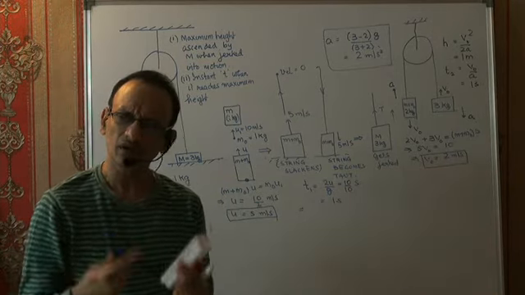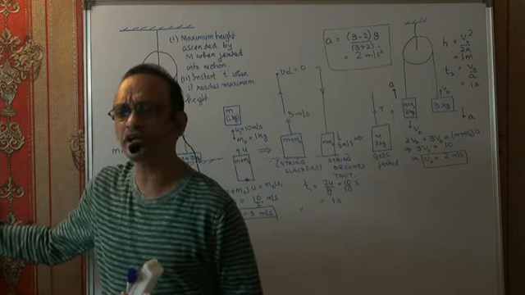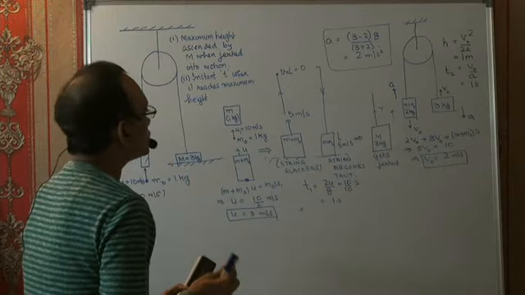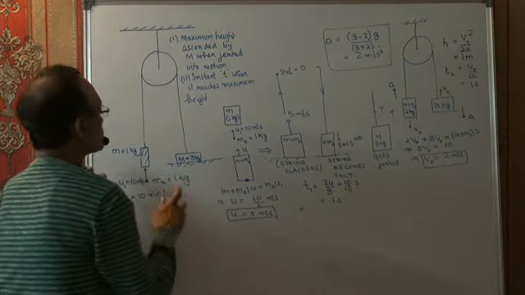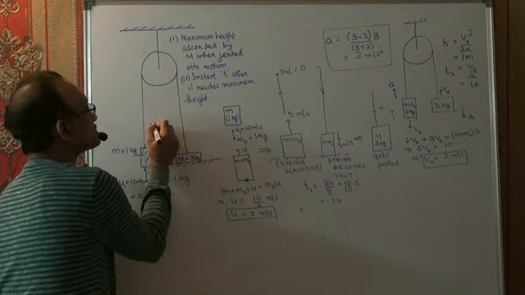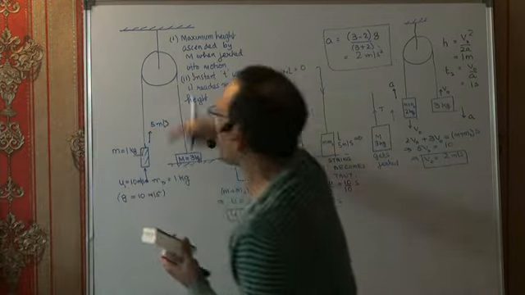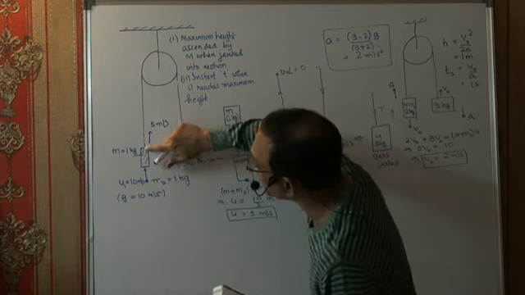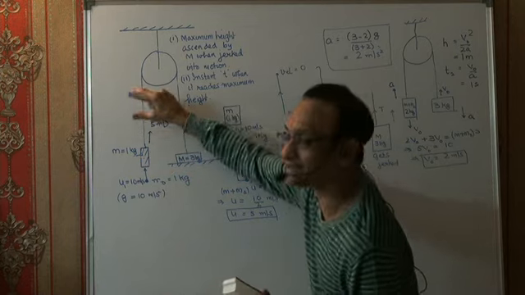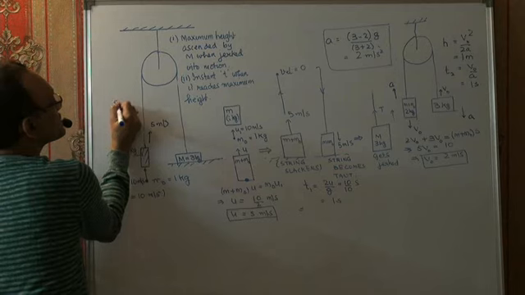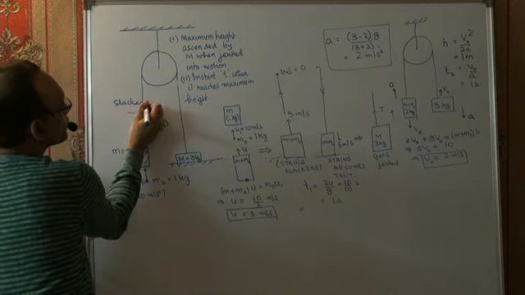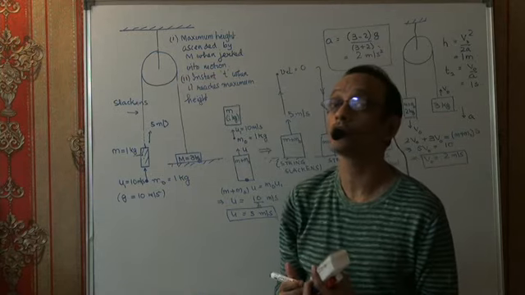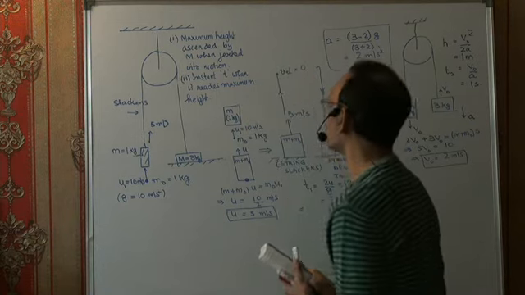Now, ordinary common sense: if this combined mass moves up with a velocity of 5 meters per second, what would you expect would happen to the string, and what would you expect would happen to this mass? Would you not believe that the string here will slacken? There is slackening of the string. The tension in this string will become 0. Yes or no? Yes.